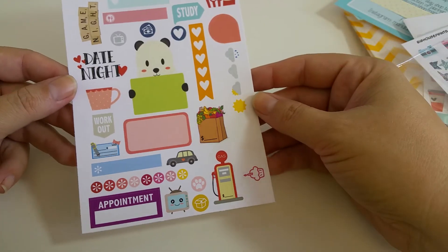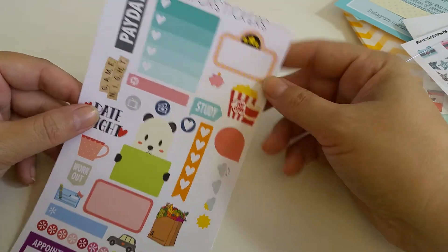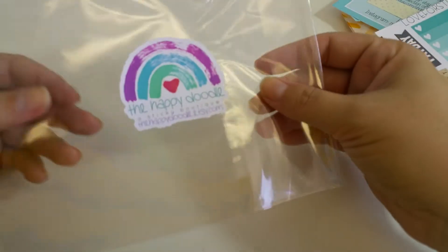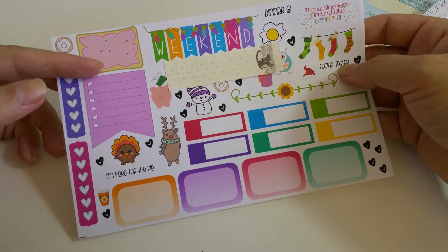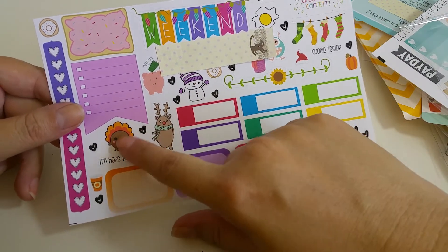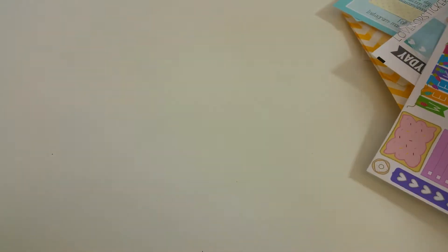And we got a sampler page — that's what that looks like. I like the little game night with the Scrabble tiles, a little marquee. That's great. And then from the Happy Doodle, we received a sticker sample sheet. I like that this looks like a Pop-Tart — that's cool. And I'm definitely going to be utilizing these as the holidays approach — a nice little sample from them.